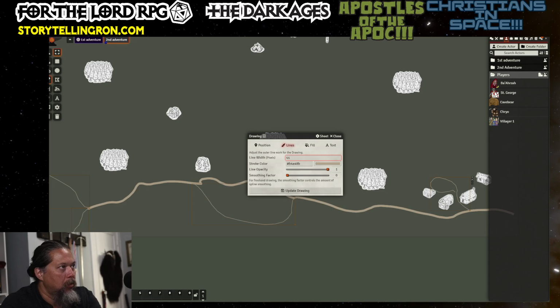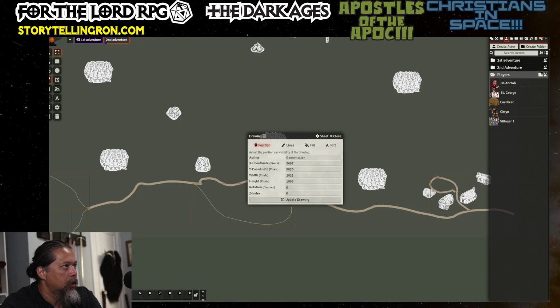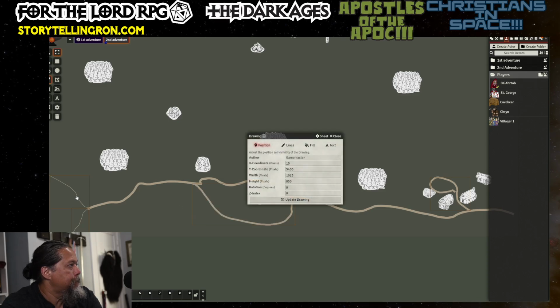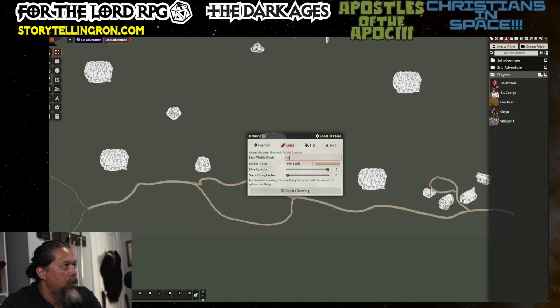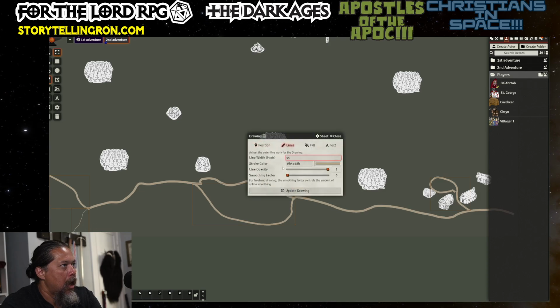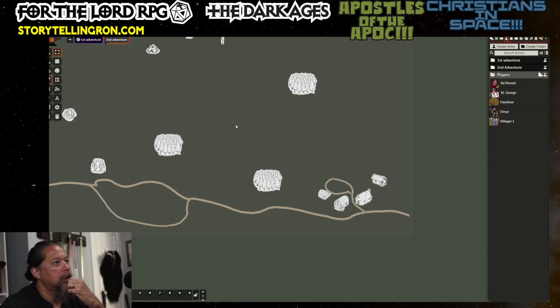Let me do a little bit smaller road. Smoothing. Only did one. Okay, so I'm going to do them all individually. 44. Smoothing. Just a way of adding a little bit of outward worldness in there.